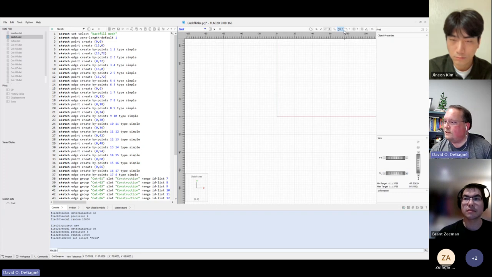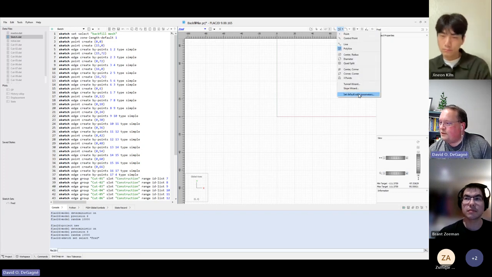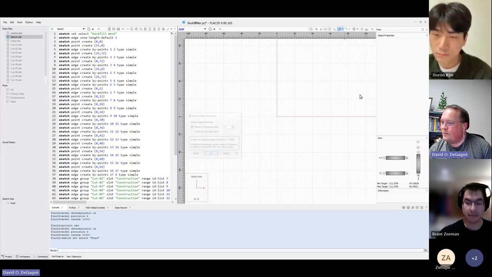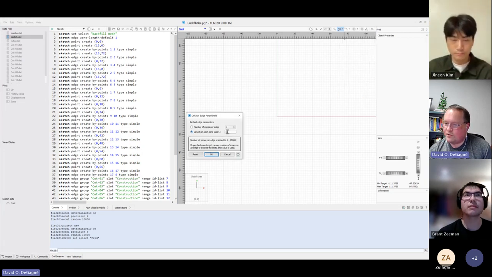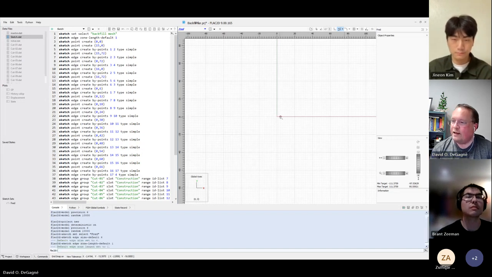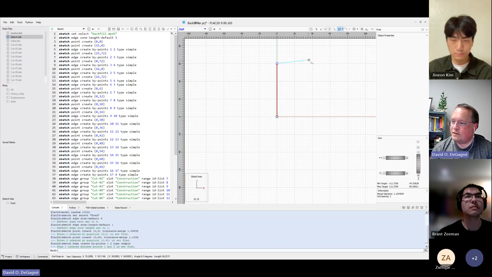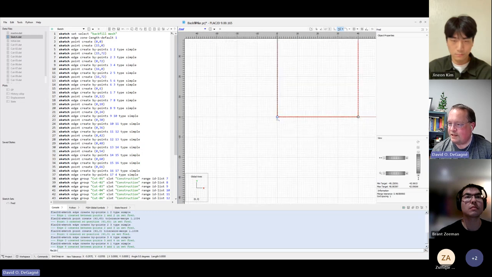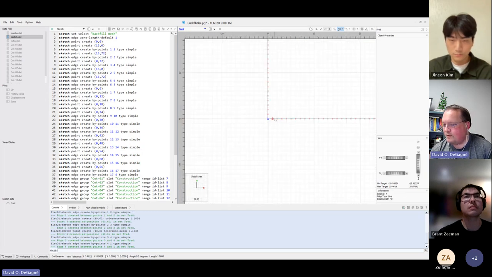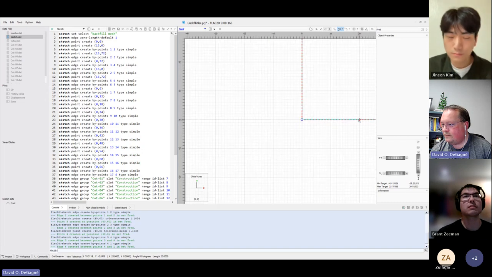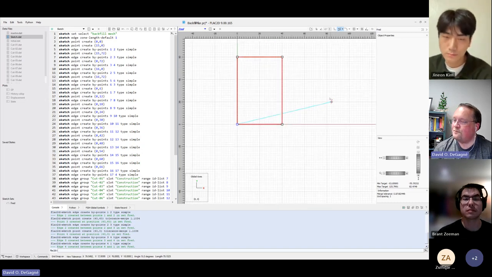We can go up here and set some default parameters. I want each zone not to be 10 meters, but 1 meter or 1 unit. I can do that, and then I can simply draw the edges of the model. And you'll see here that you've got these nodes indicating the length of the zones.